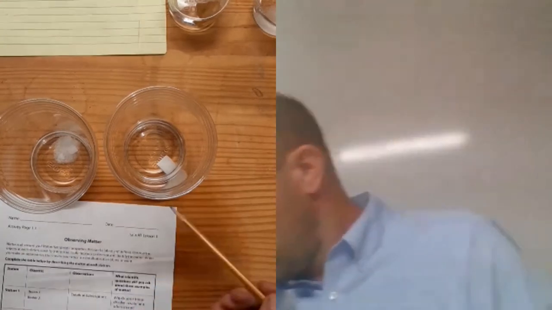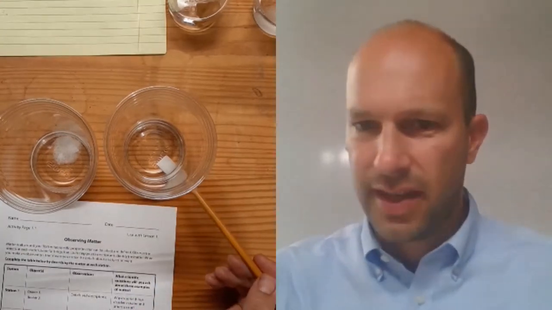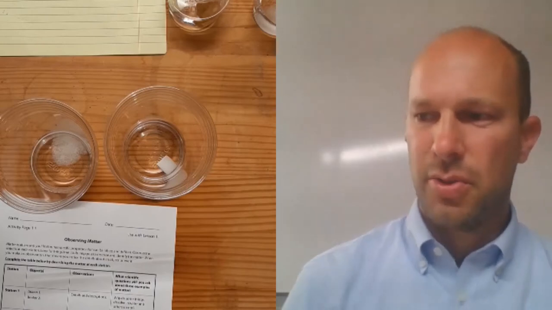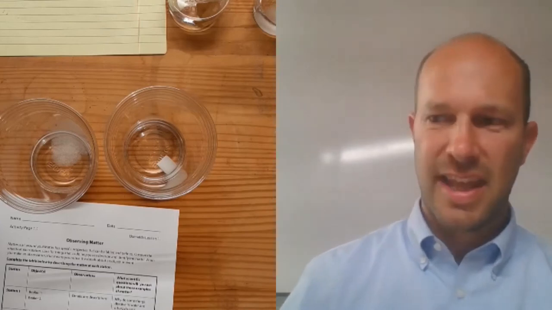So you might say, well, I know what happens. I've seen sugar dissolve before, and the sugar is going to dissolve again this time. And we can see that the sugar on the left is crumbling apart and dissolving. If we look at our sugar on the right, it's not really doing the same thing. So when we talk about solubility, when we talk about whether or not something dissolves, it matters what we're dissolving it into. So just because something dissolves in water doesn't mean it dissolves in everything.